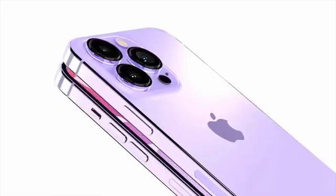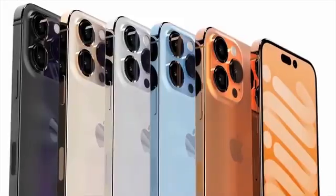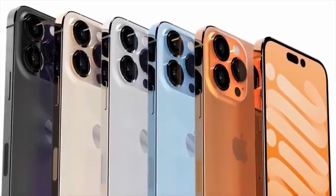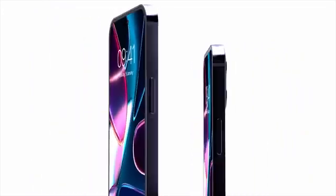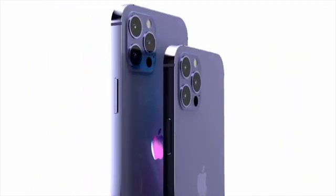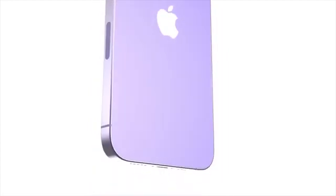So based on no chip shortages or components being hard to come by from now until the end of summer 2022, it is believed that the iPhone 14 Pro and other iPhone 14 models will be out at the end of September 2022. How do we know that the release date is going to be the end of September? Well, let me just do a quick history lesson of iPhone releases.